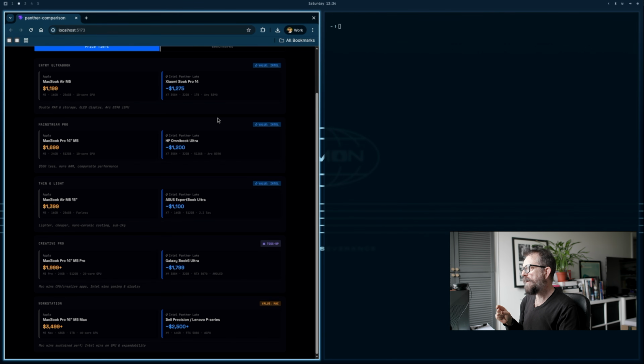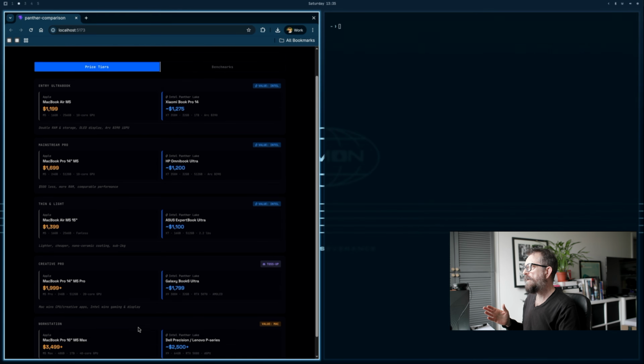And in these ones down here, the Arc B390 is good for casual gaming, and it's got great power draw. And all the way down here to the workstations, we've got a Dell Precision, which is an X9 with 64 gigs of RAM and an RTX 580. Now, if you're gaming on that thing, Apple is just nothing for gaming, is it? It's just ridiculous. I've still got an M3 Max or whatever, and when they came out, when we were doing Cyberpunk comparisons, it's just a joke playing games on Macs. So you get the best of both worlds. For Linux, that's ridiculous.